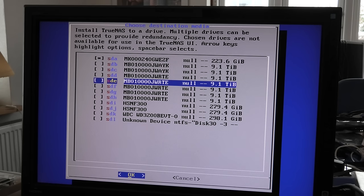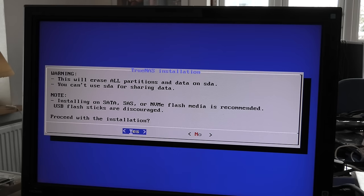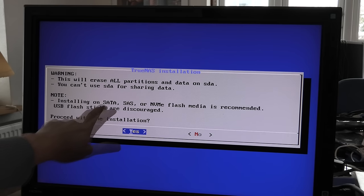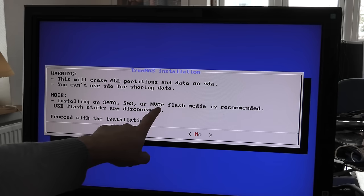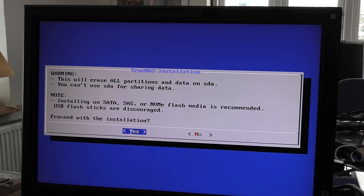Multiple drives can be for redundancy. Yeah, we're not gonna do that. We're just gonna do the top one then. Okay. We don't have mouse support, so. Okay. And it will erase everything. Installing on SATA, SAS, or NVMe is recommended. Okay, we are installing on SATA.